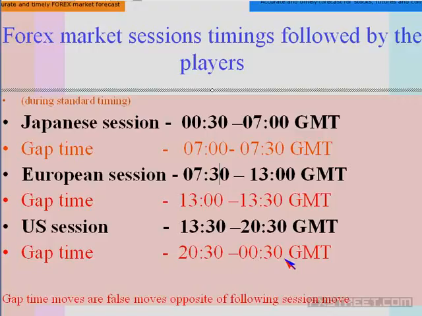So you find that we are now around 9 GMT, 1.5 hours from the start of the European session. That shows the early session is over. Afterwards they are just trying to make moves during that of the mid session in order to handle the crosses. So early and the late session, the first 1.5 hours and the last 1.5 hours, they will be handling the majors, and in between the time frame will be used to handle the crosses. So currently after 9:30 GMT, you find they gradually start handling the crosses.